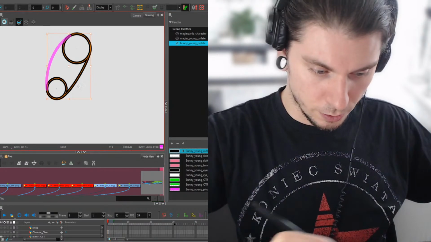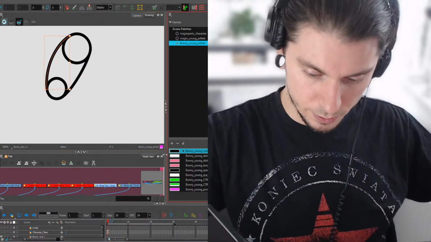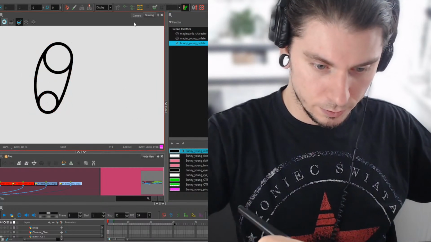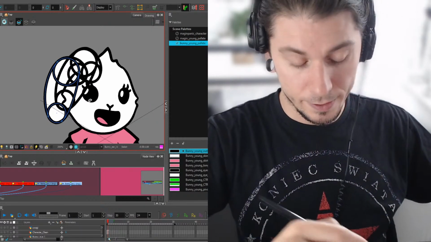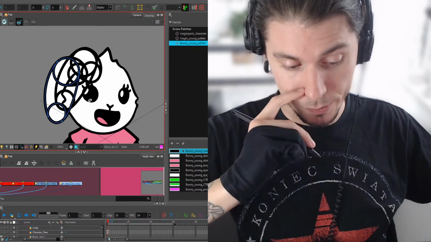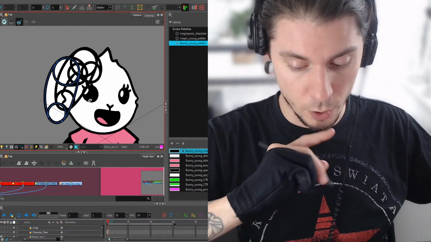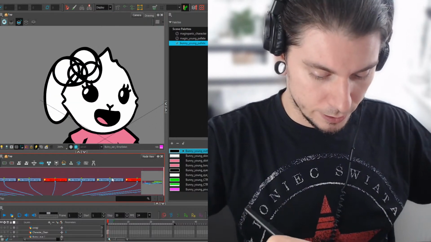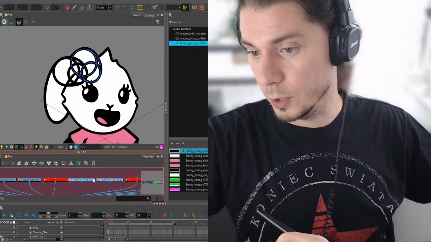Let's change the colors, this one as well, and for this ear as well, let's go for the black. That's a mess right now, but I'm not gonna bother too much with it because they are constructed the way they're supposed to be.